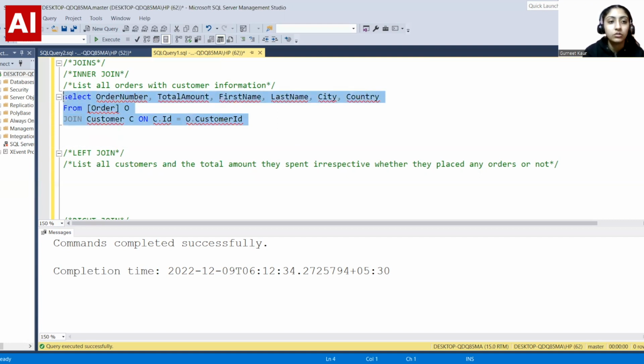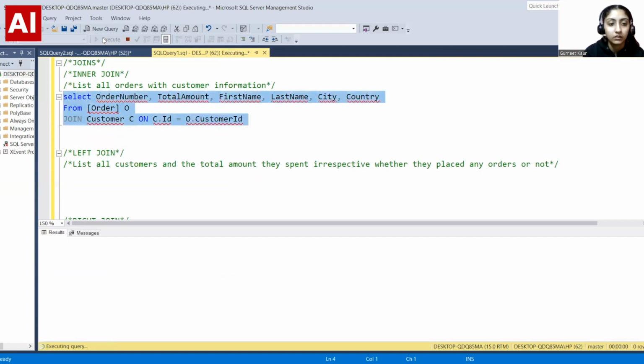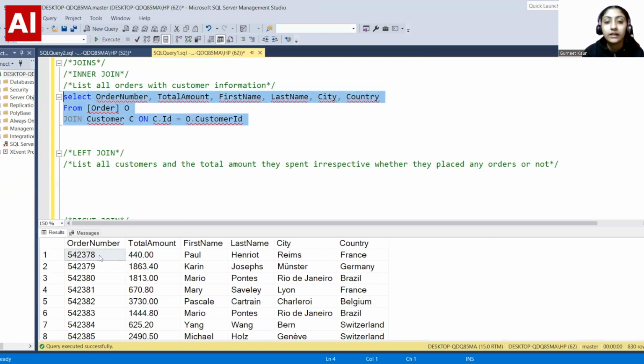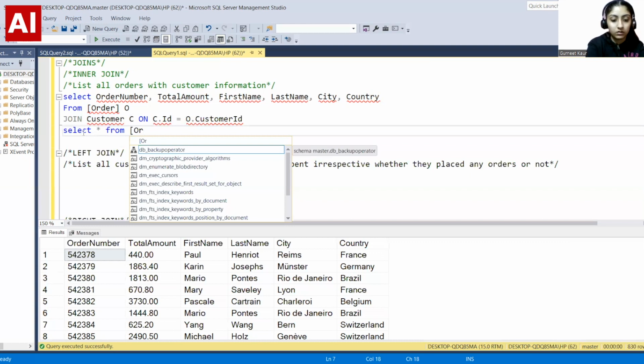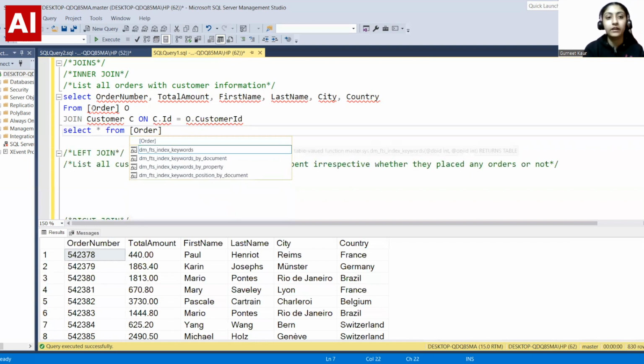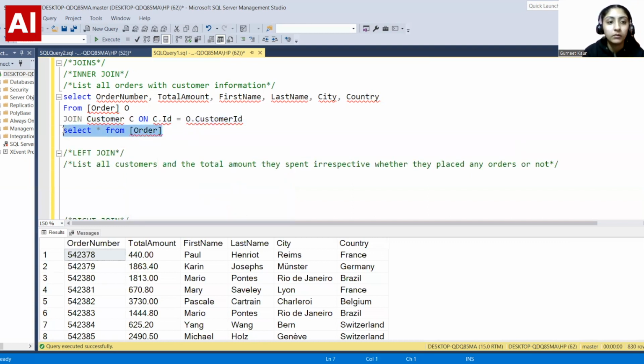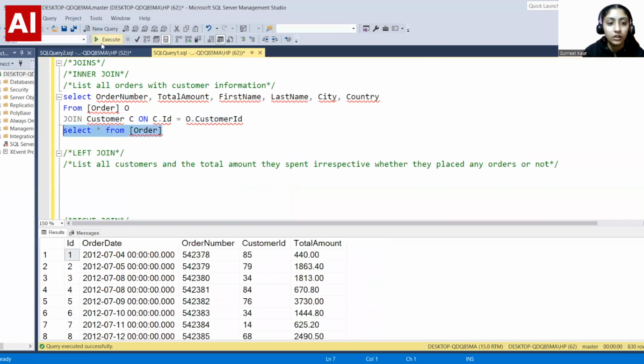If I execute this query, you can see that it has combined. Let me just show you first, it will be more clear. If I show you select star from the order table, it has ID, order date, order number, customer ID, and total amount, right?